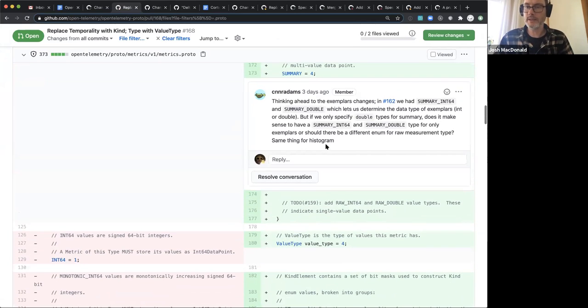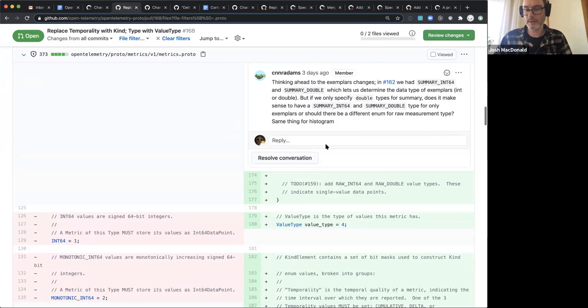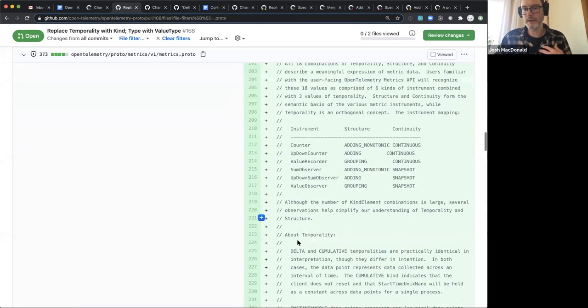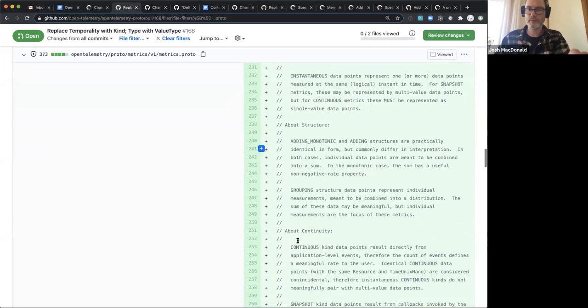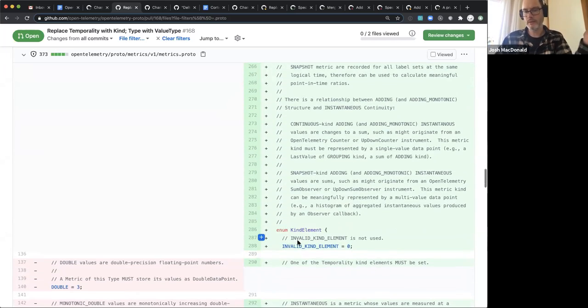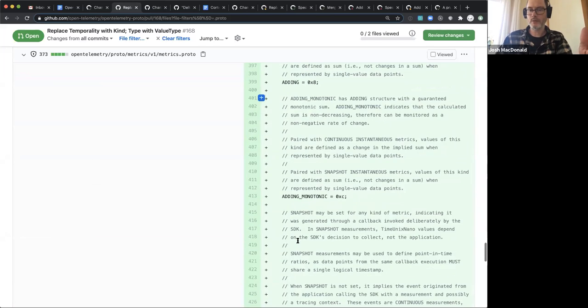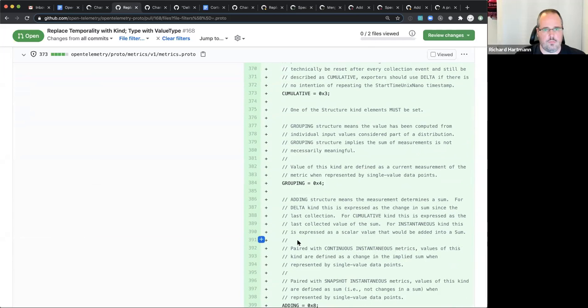I still have 18 different real combinations of these temporality structures, and I'm now calling continuity the property of being a snapshot or not. And they're all valid, and I've got ways of thinking about them that I'm starting to get comfortable with. I've documented all the most important distinctions here, and then I've updated the comments on these bits themselves a little based on my understanding. One of the things that I was missing in my prior proposal was this notion of instantaneous points, especially: when do we compute histograms of instantaneous points? In my understanding now, the snapshot property is the one that enables that. And you can see I've documented it.